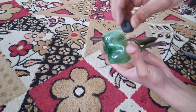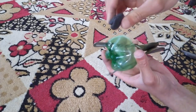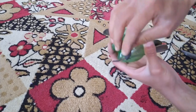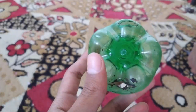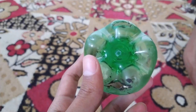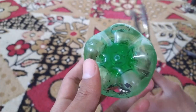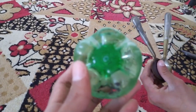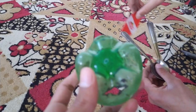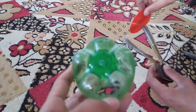Guys, as we already have shown you that we have fixed these spoons but temporarily, now we are going to fix this permanently by using a little bit of M-Seal. Guys, we are sorry because we didn't have to fix these spoons too early, but we have to fix these a little later. So what we have done, we have pulled these spoons out of this, and now first we have to do another thing that we are going to show you, and later we have to fix these spoons in these holes.